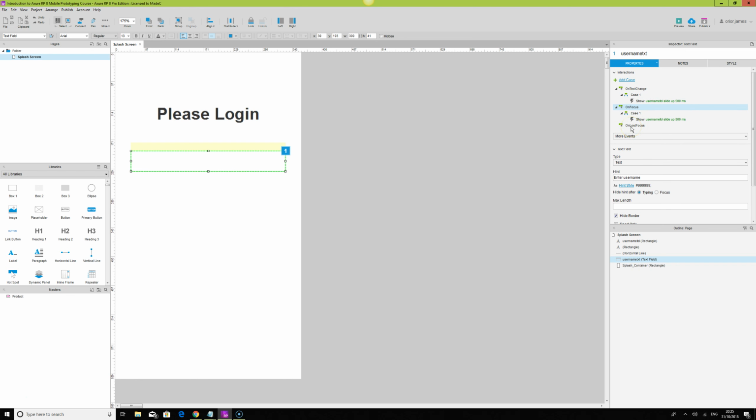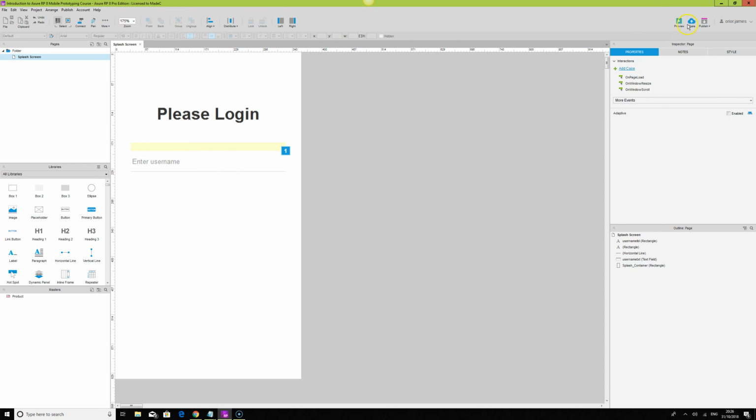And then on lost focus, we're going to be checking a condition, whether something is present there or if it's empty, and if it's empty we will not display it. But we can leave it for now and test how it works.